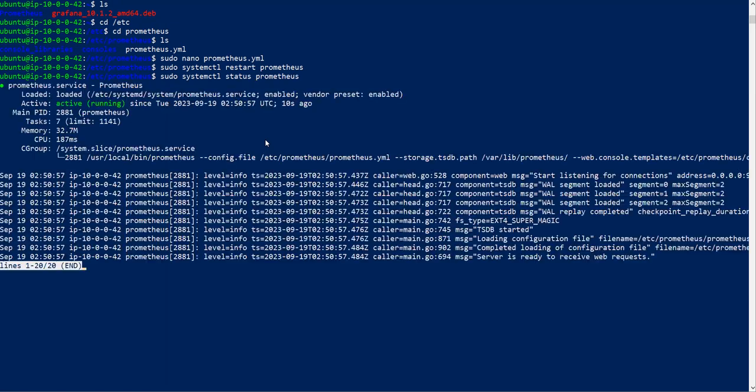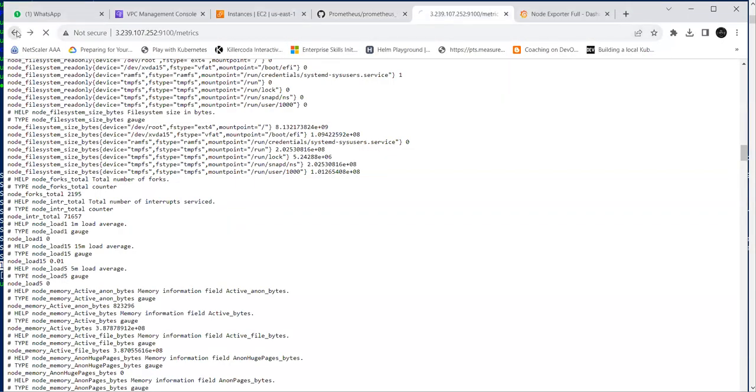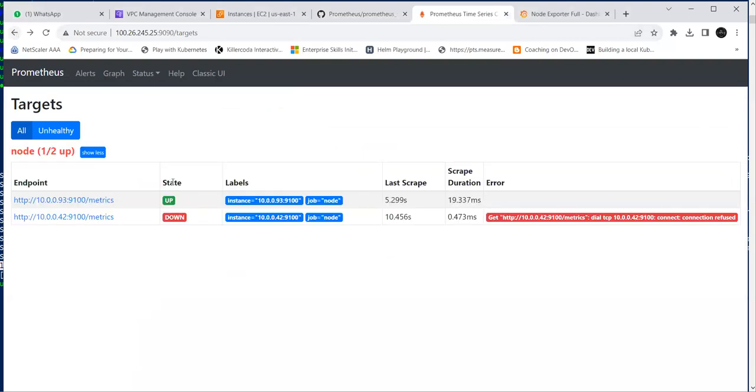Checking the status. Yes, it's up and running. So then I go back to the Prometheus dashboard. You see one is down, which, yeah.